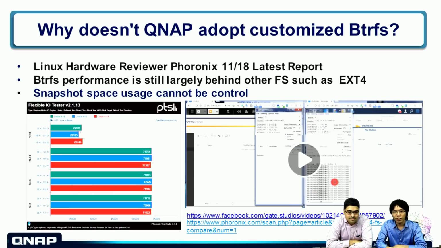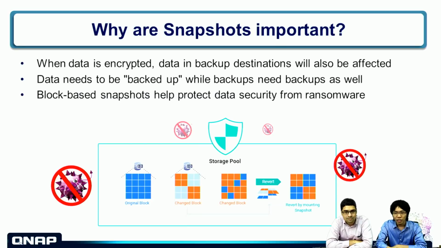Yes. So after discussing the fundamental difference, I think we can go to how snapshot can protect our users' data. For lots of you who haven't heard of snapshot before, why can snapshot protect our data from ransomware attack? As you can see from the slide, the fundamental feature of snapshot is a block level data protection method. Ransomware, for example, will encrypt your data on the file system. When you open any data, it's just encrypted and a message is sent to you to pay. But actually, beside the file system, there is also a lower layer, which means each piece of data is divided into several blocks, and data will be stored in different disks and RAID groups.